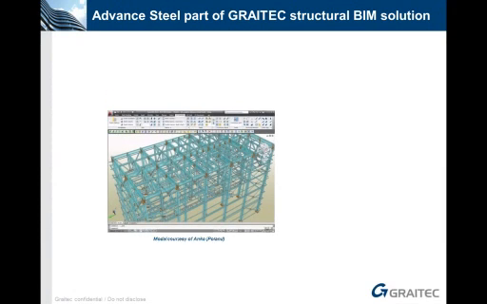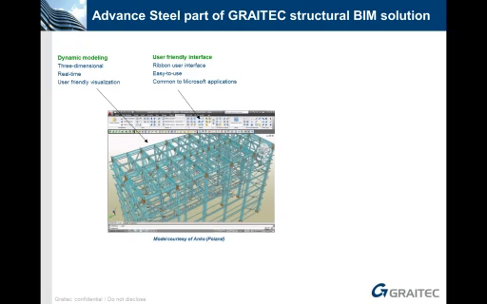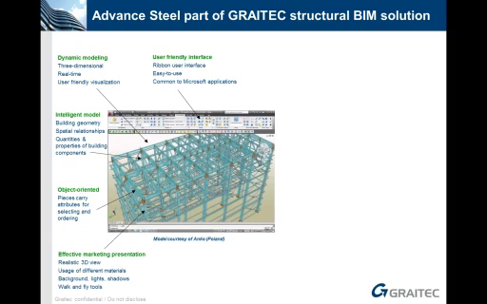Just a quick overview on Advanced Steel possibilities. Advanced Steel works with or without AutoCAD. It helps you to build your 3D model with an easy-to-use interface, organized with ribbons. You work in 3D in real time. You see exactly what you do. The model is intelligent. Each element has properties, so it's easy to search for specific properties for different objects. And you can use realistic mode. You can walk, navigate through your model. You can even assign materials, backgrounds, lights, and so on.